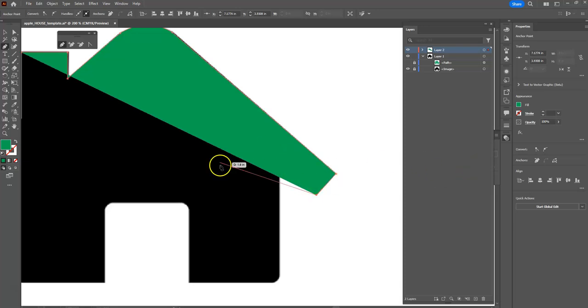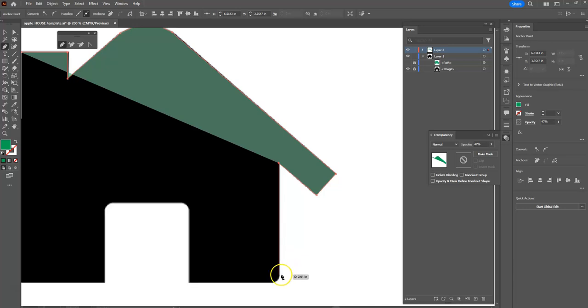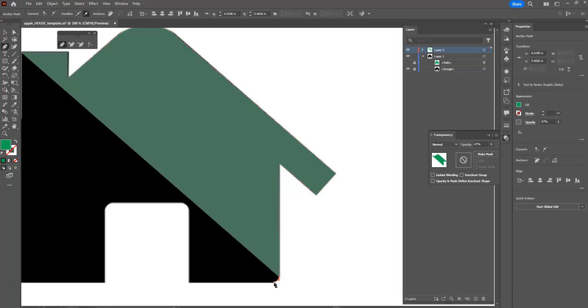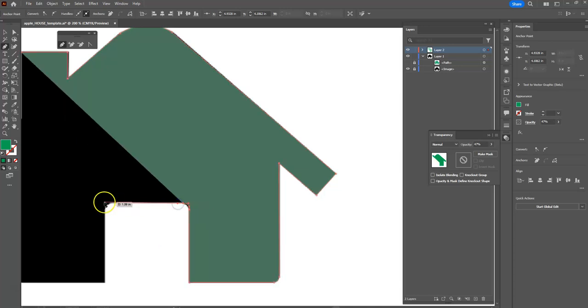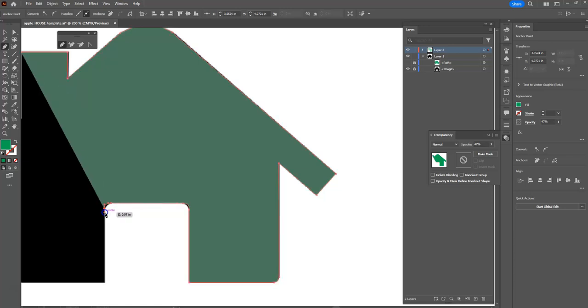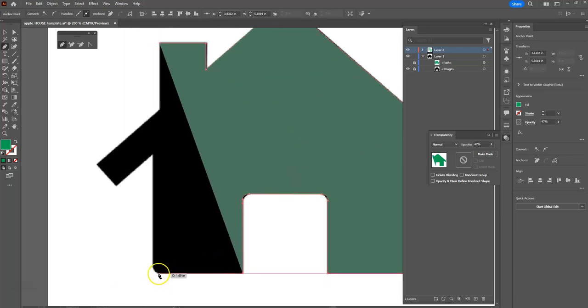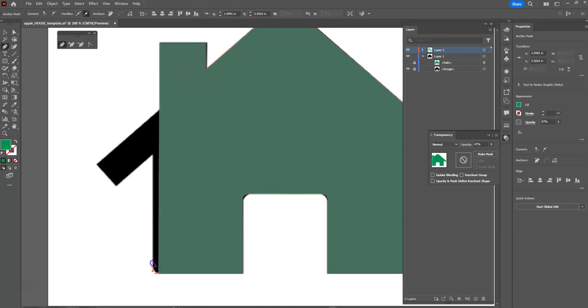Boom, boom. Now I can't see where I'm going, so I'm going to go over to my transparency window and take my transparency down. Now I can see. Straight line, oops, Control Z, straight line, but pull a little bit, straight line and pull a little bit, straight corner, click and drag a little bit, click and drag a little bit, click and drag a little bit, click and drag a little bit, straight up, click and drag a little bit, click and drag a little bit, straight, point, sharp curve, sharp turn, voila, boom.